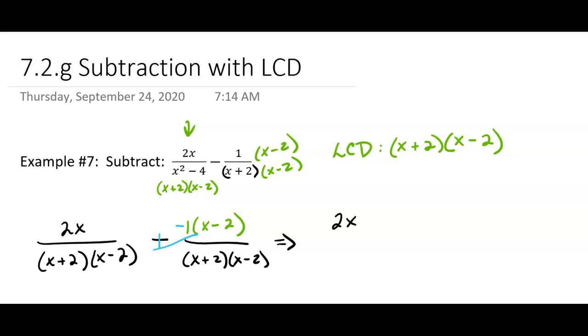That might be more confusing for you, so if you don't want to write it that way, you don't have to. But it's going to be minus (x minus 2), because when you distribute, you're going to get a negative x and a positive 2. I think maybe I wouldn't write this part. I would just leave the subtraction sign, but remember that it's like a negative 1 that you're distributing.